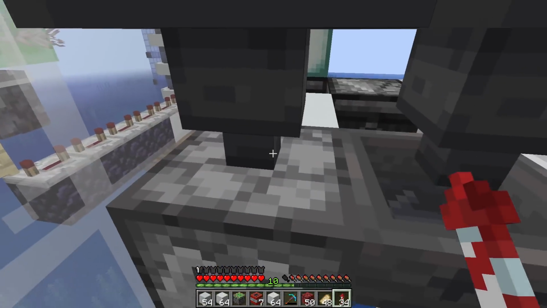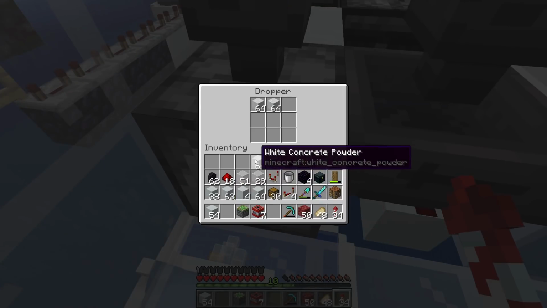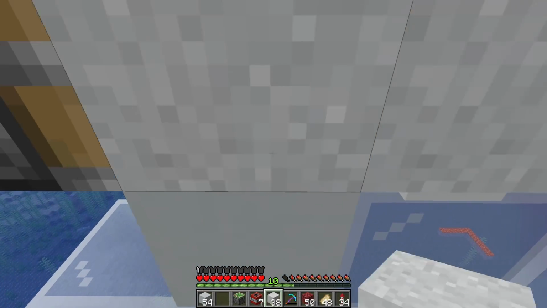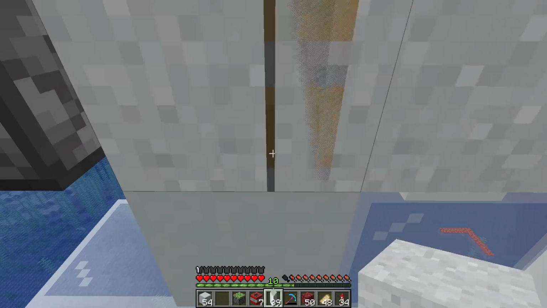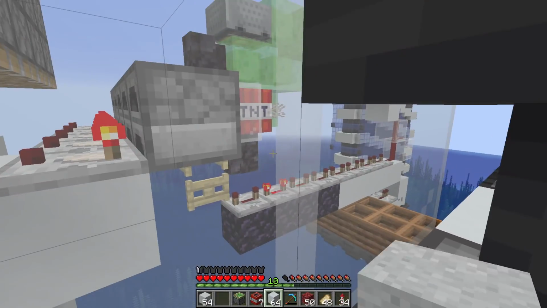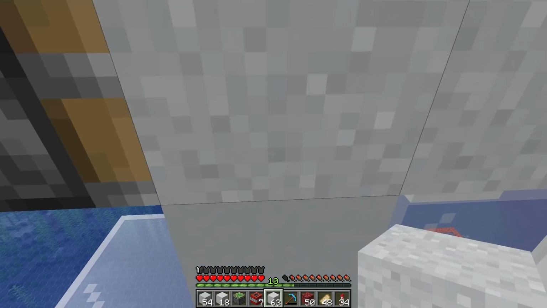I've not turned this on yet, so we need to give it some concrete. We've got some concrete powder in here, so it'll give you concrete powder as you go. Now we just have to place it down here. I've got to turn on the switch, and give it more concrete, and now we just place this down and see if it works. Hopefully it does. Okay, there we go. Looks like it's working. That was a bit brave of me to actually just do that without even trying.